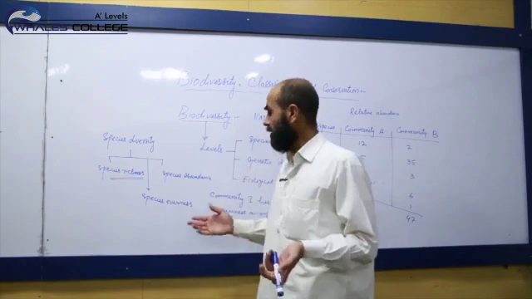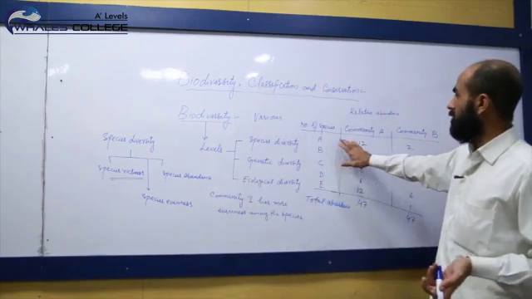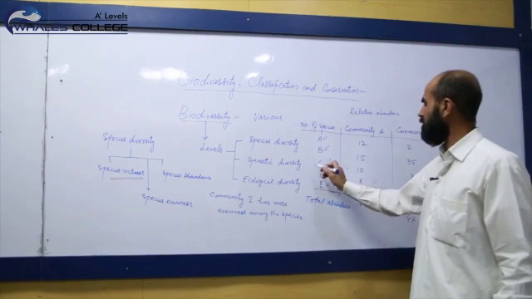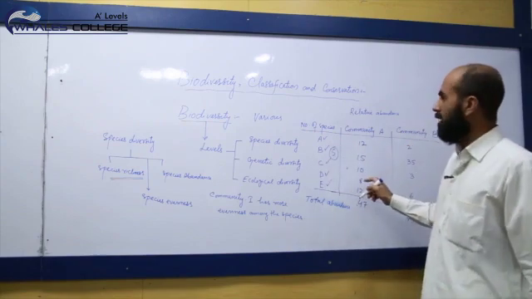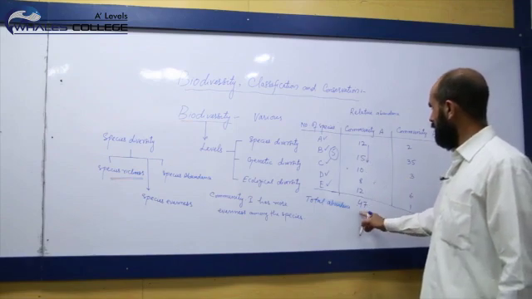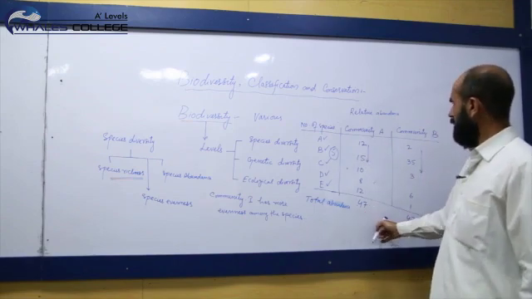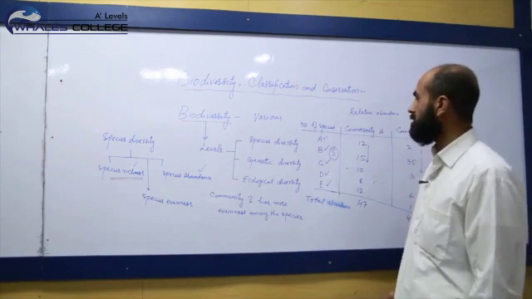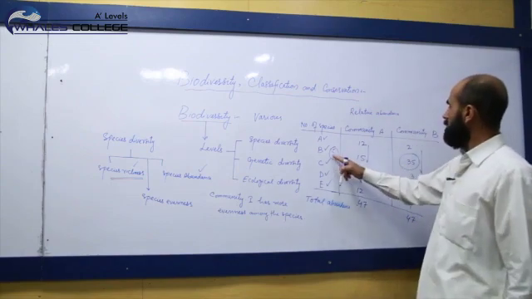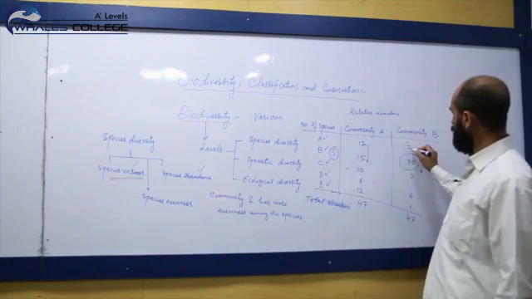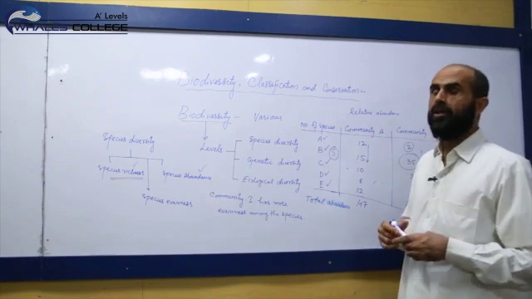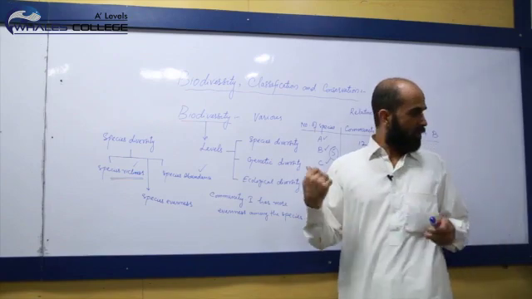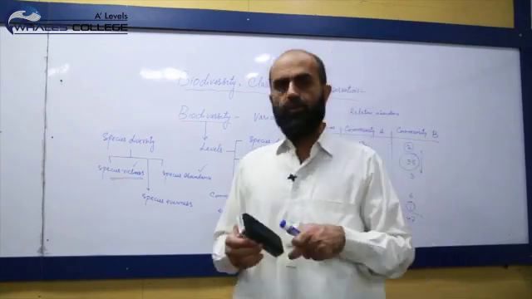In some circumstances, as in the example I gave, the species richness is also equal. We have 5 species in both communities. And if you count all these, the total abundance is 47 here, and here it is also 47. So we say abundance is equal, richness is the same. Then we have to decide on the basis of evenness. If you see the evenness, this species dominates all these 4 species. So these 2 species are at great risk when certain changes in the environment take place. And that's why we say that community A has greater diversity than community B. So this is all about species diversity.